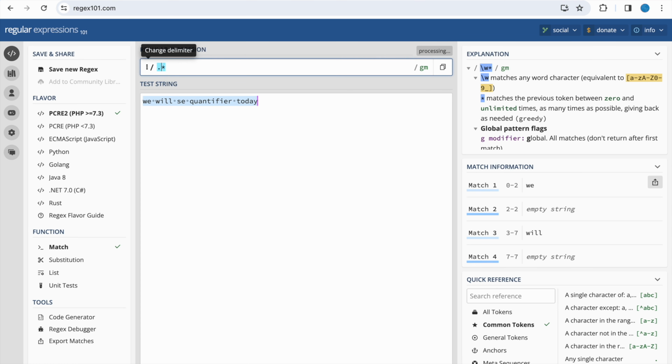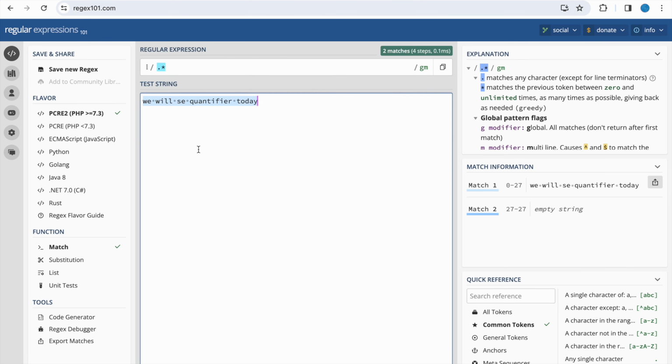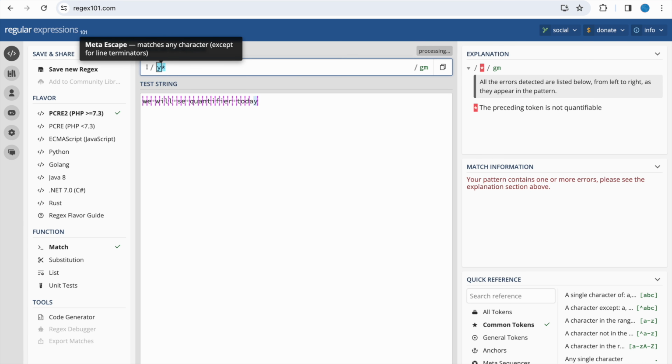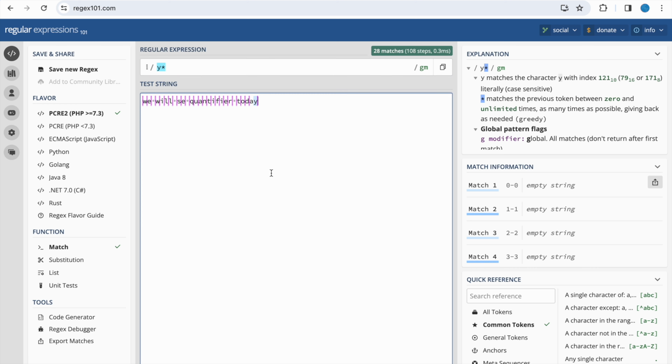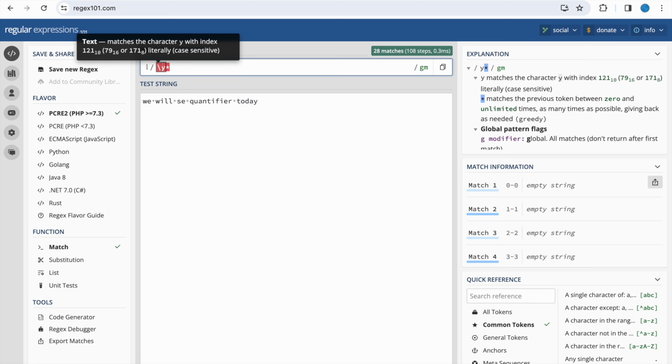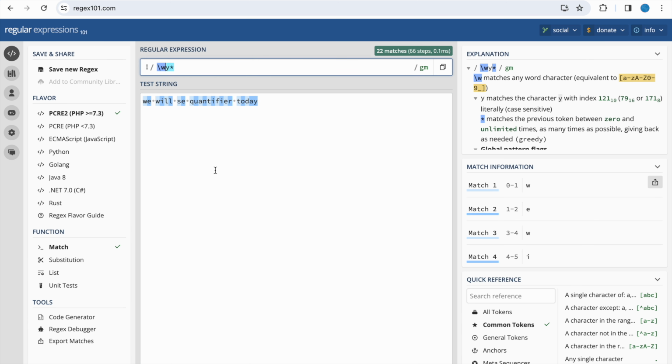Now let's write dot star. Dot will match any character, and star means 0 or more possible times. That's why it's giving the complete string as output. Let me change it to y star. You can see as of now we only have one y. So let me just write \w. This will just take one character, that is a. So it will be a y.